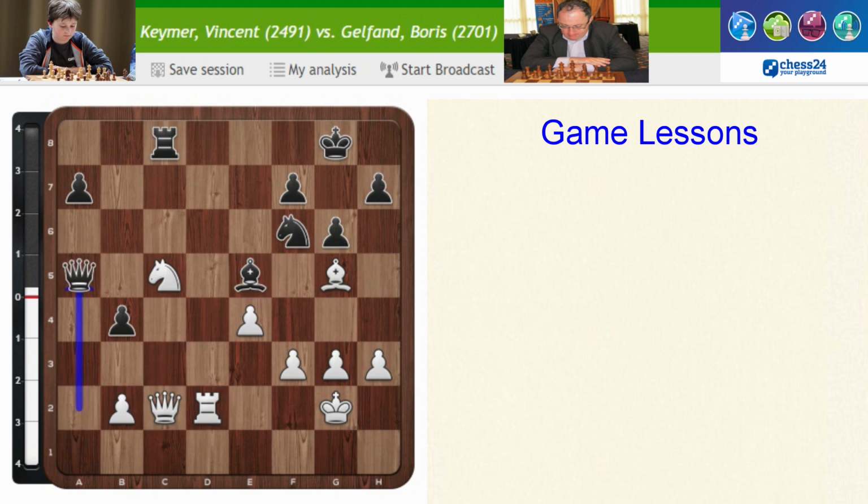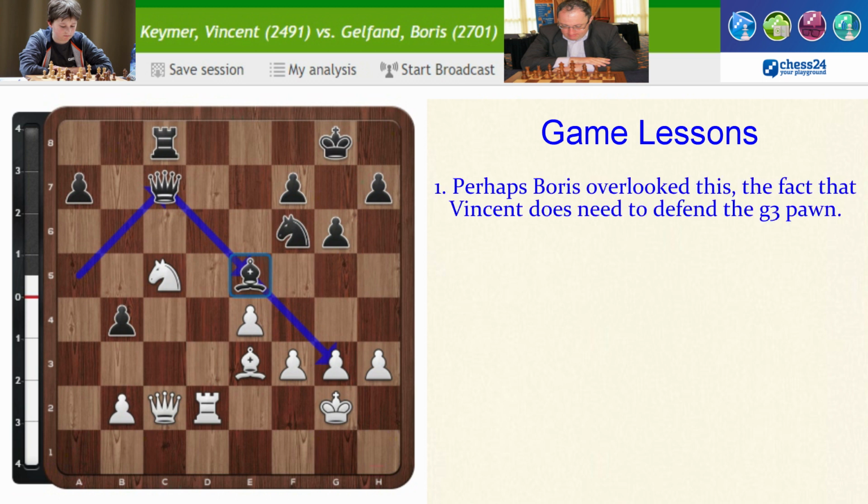Queen a5, trying to bring the queen into the game, but also attacking the knight. White defends. Queen c7, attacking g3 with the bishop, but here I think Boris overlooked this move and the fact that Vincent does not need to defend the g3 pawn. Vincent can improve the placement of his queen by playing queen d3. Let's look at f4. Why is this a blunder?